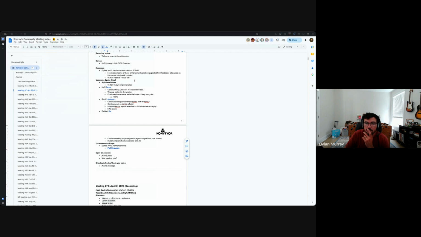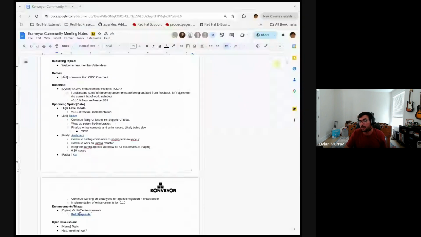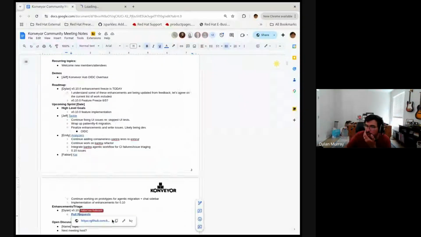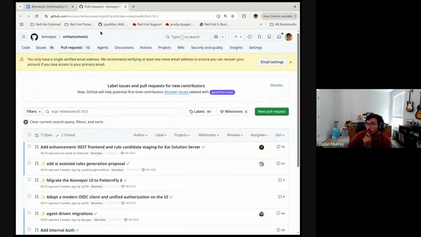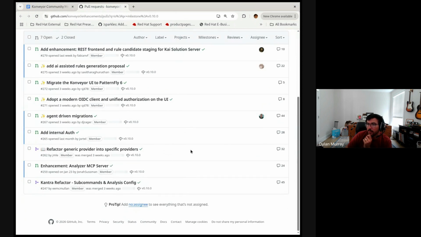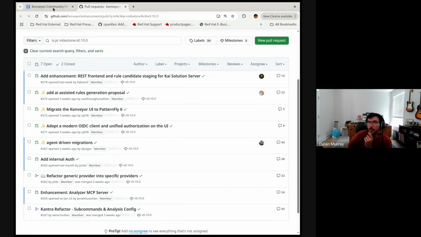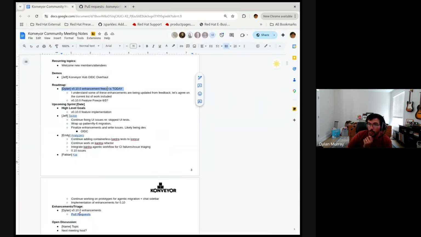So, yeah, I think at the last community meeting we were getting alignment as to what was going into 0.10. I wanted to make sure we agree on this list, and I know enhancement freeze is today. For the most part, all of these enhancements are in pretty good shape with some approvals, but some people have been out, and we just need to get some reviews and updates to the enhancements. So at a minimum, because today's enhancement freeze, can we agree on the list of enhancements that we're going to include in 0.10? Then let's agree on a date for a future freeze, because this was tentative last time.